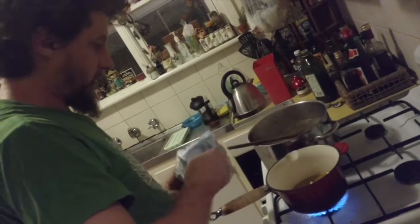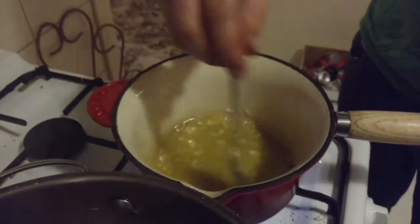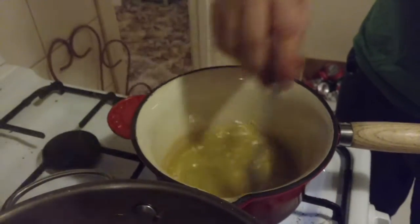Oh, dear. So, yeah, about 3 heaped tablespoons of flour into the oil. Mix that in, get it hot. As soon as it gets hot, which you'll see because it'll steam a bit, get the temperature right down, and you've got to stir this constantly, because if it burns, it's ruined. You've got to start again.